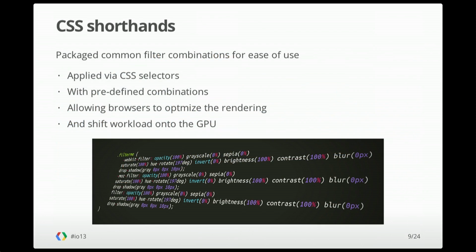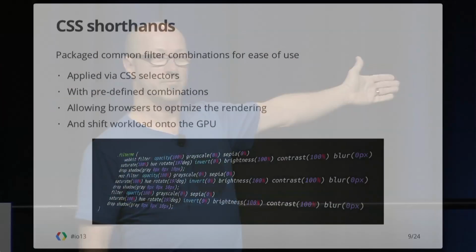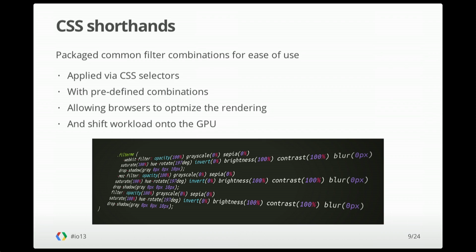Okay, so the beauty of these CSS shorthands is that because people implementing browsers spend all day hacking code, because that's what we love to do, and because there's a finite number of these shorthands, we can actually optimize those inside the browser. So right now in Chrome, most of these are hardware accelerated. So if you do a blur or something, you don't get the penalty you would have got 12 months ago. There's only like 12 shorthands, and here is, of course, the definitive prefix version with the normal markup of every single filter being applied to something.